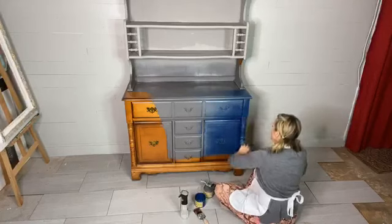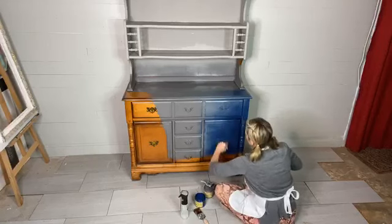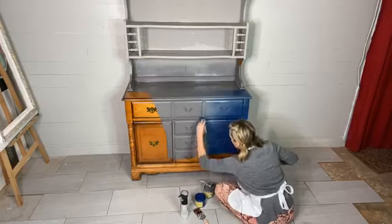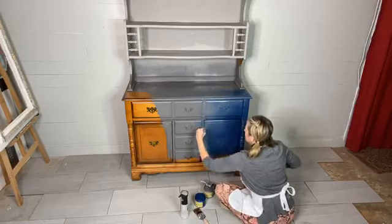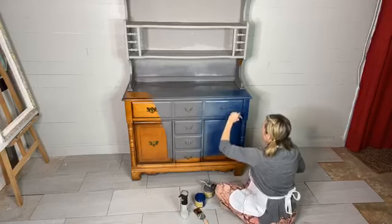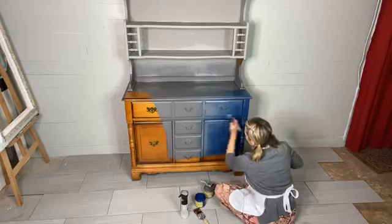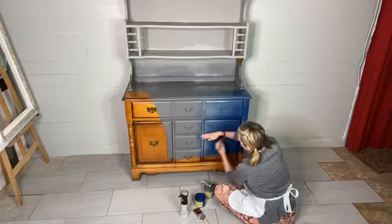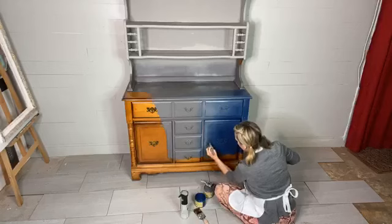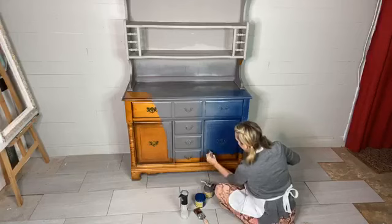And over here, especially when you've got so many cabinet doors and drawers, you just want to take that paint in all directions, just like this. And then sometimes once you get it to kind of what you want, even though it might not be perfect, then you just sort of stop and step away, let it dry. And then if there's too much blue in the middle here, you just go back and cover that back up in the end with one final coat of like a solid gray if I don't want any touches of blue in there at all.